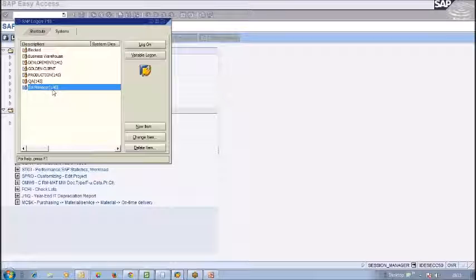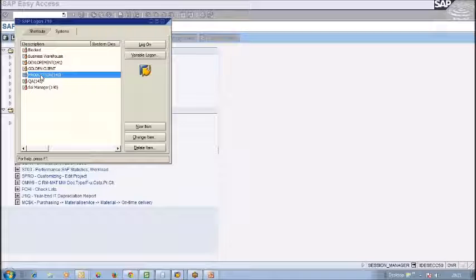Generally, we recognize the client by its number. When we say, okay, move the request to 143, it means it will be transported to the quality server. So 143 is my quality client, where I'll transport the request for testing, and 145 is my live client. Some other clients, like the golden client, are not relevant to us. Then development, and again testing clients, in business warehouse. As I told you, BI is a different kind of analysis, which is an add-on module of SAP.